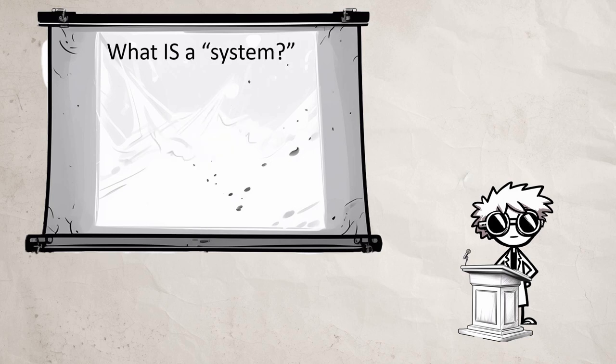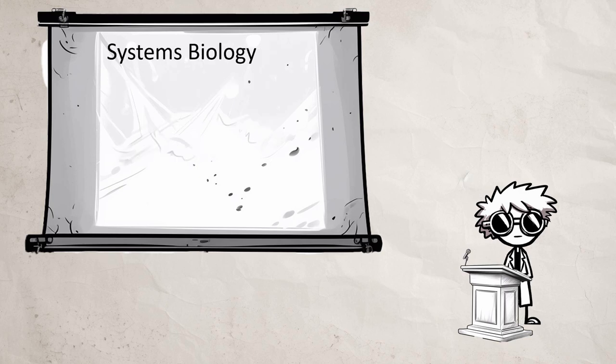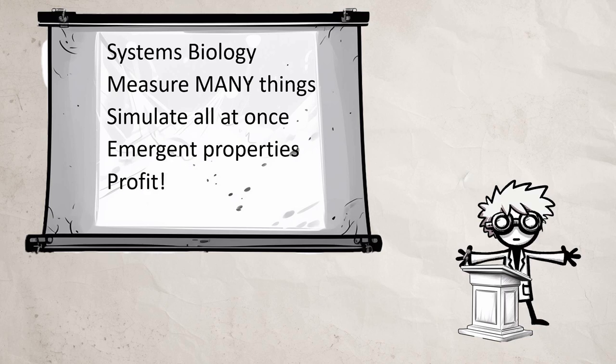So what is a system? Put simply, it is a collection of smaller things that relate to one another, like how the immune system is made of lots of different kinds of cells, or how a healthcare system is made of doctors and nurses and hospitals, and in the United States, insurance companies. Or the ecosystem is made of plants and bugs and prey and predators. Instead of studying all the parts in isolation, systems biology measures many things. Computers simulate all those things all at once, testing the simulation against all those measurements. Those simulations let us understand emergent properties, the phenomena that emerge when all the parts interact. Then we can use those new understandings to profit—ah, extend lifespan or healthspan.